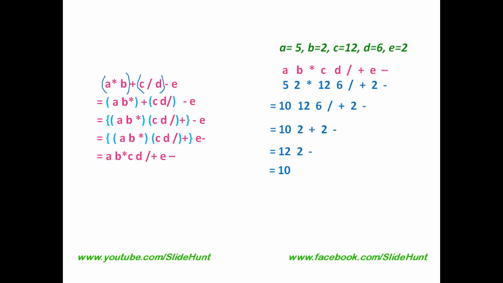Okay, here we evaluate the postfix expression manually. Now we will learn how to evaluate a postfix expression programmatically or by using stack. This is a postfix expression. Now we will evaluate it using stack. So the first thing that we need to do, we need to scan the expression from left to right and check each of the character or token, either it is an operand or operator. If it is an operand, we push it onto the stack.